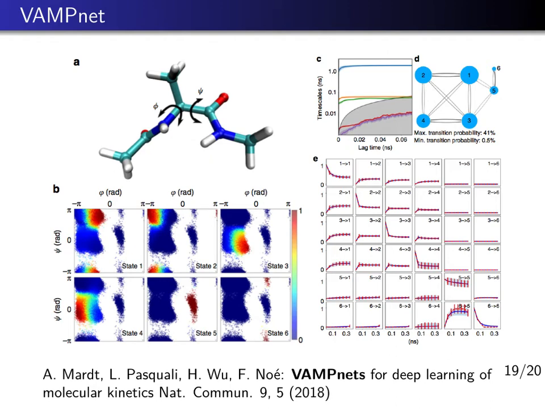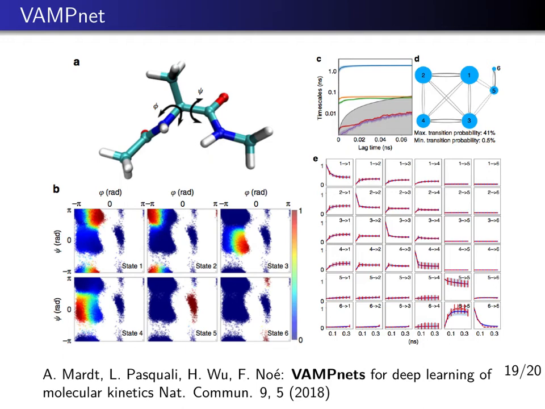So what we did here was to take the molecular dynamics simulation of this molecule and evaluate it in the Cartesian coordinates, so the x, y, z coordinates of all the heavy atoms. Heavy atoms is everything that is not shown in white up on top here, so all the cyan, blue, and red atoms: carbons, nitrogens, oxygens. Use that as an input to the VAMPnet and train the VAMPnet to maximize the VAMP score, and have an output of 6 states, because we expect 6 long-lived states here.